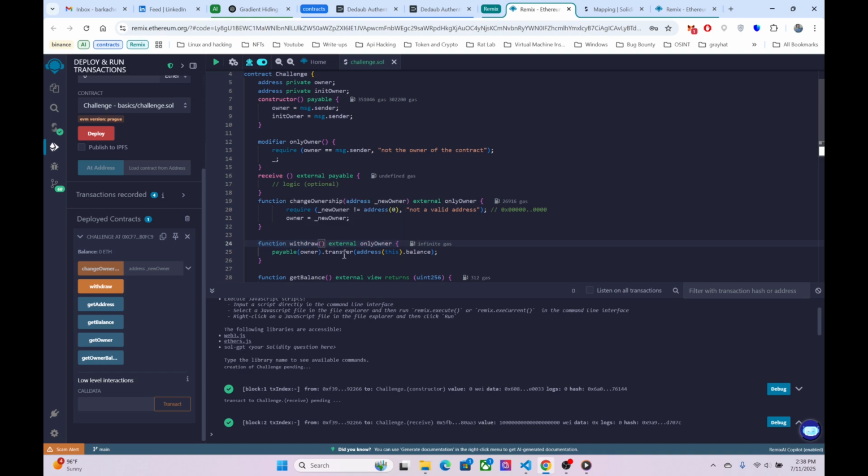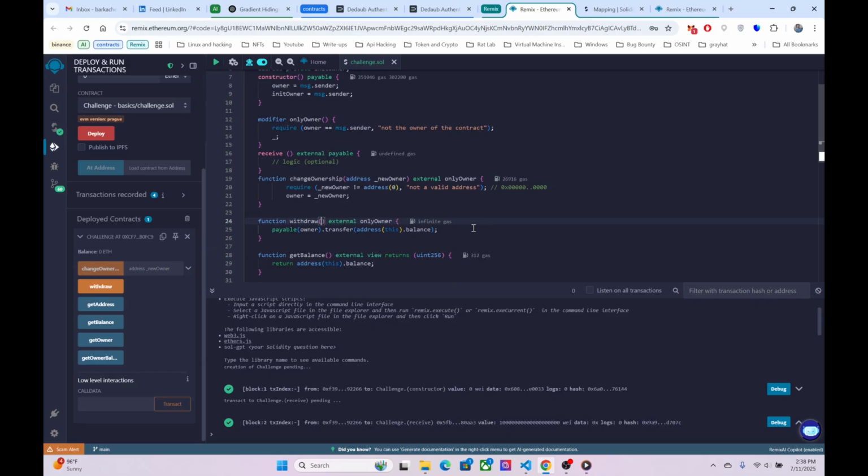He can only withdraw his funds, and he cannot withdraw the funds of other authorized people with him in this contract. There are too many aspects that we will see together in the future. So far this is for today's video about the withdraw function.